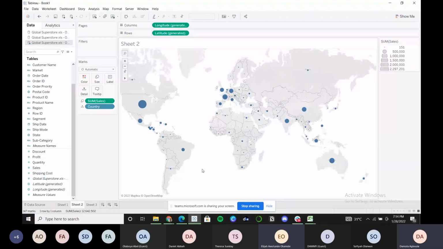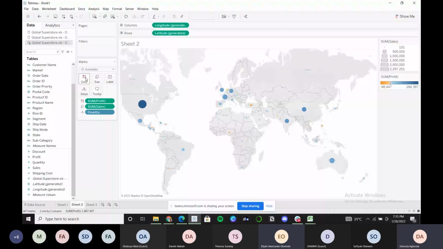But now I want to add extra context to my data. Now, I've seen the countries that make more sales, but now to see, okay, as you're making more sales, are you also making profits? So something that can quantify that is my color. Let me try to add context to that. So what have I done here? I just dragged my profit to color. And with that, I'm trying to say, okay, as you're making sales, remember, I dragged sales to size and I dragged profit to color.